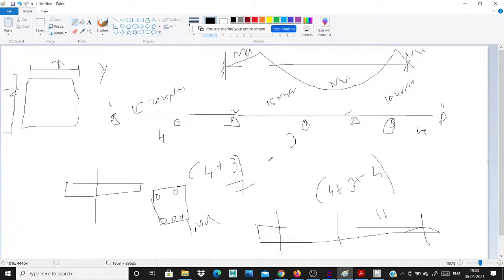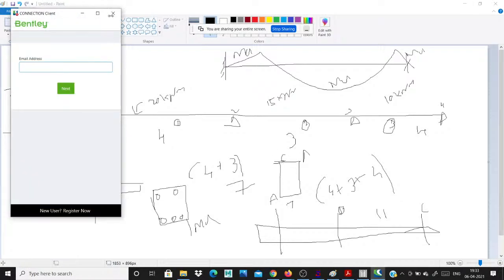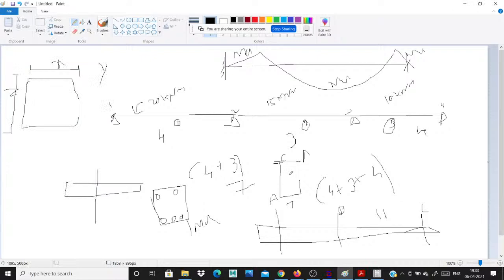For a simple example, this is A, the cross section A, this is B, this is C, right? Say I take the cross section for A. This is the compression zone and this is the tension zone. In the compression zone, will rebars be there or no rebars? Anyone? In the compression zone, the top zone, are there any rebars or no rebars? No, only hanger bars. Its moment is zero, so you provide the hanger bars.